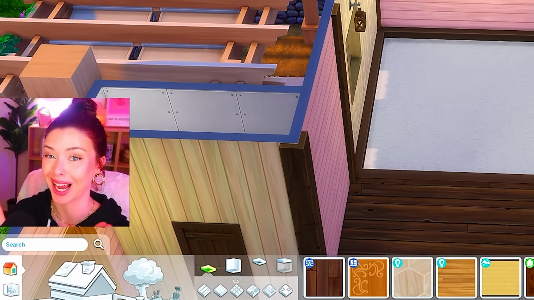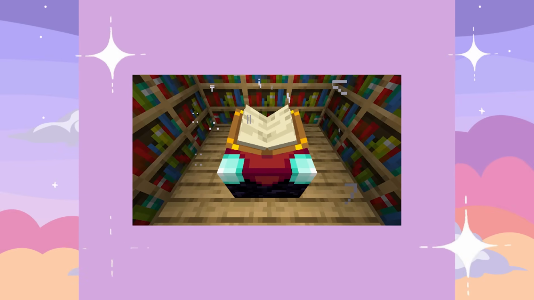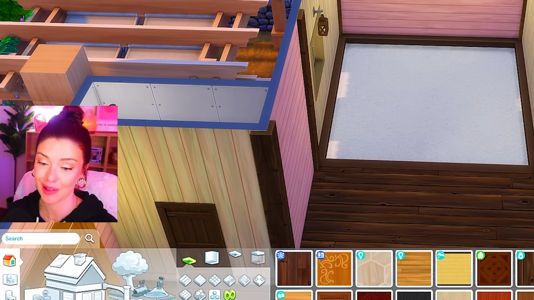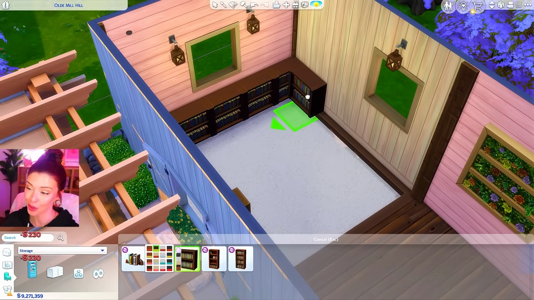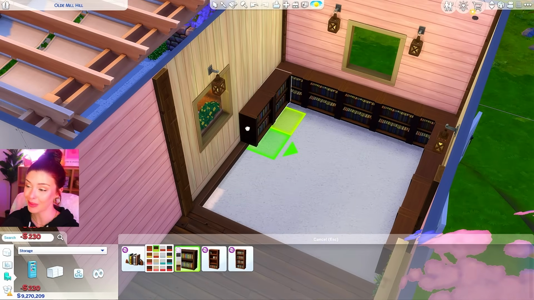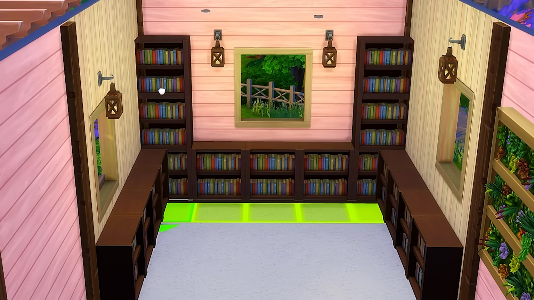Oh, you know what we haven't added yet is an enchantment table. So you actually have to make your enchantment tables in a specific way in Minecraft. They have to be surrounded by a certain number of bookshelves. If I'm remembering correctly, I think it's the more bookshelves, the more powerful your enchantment table will be. So I'm gonna add a few of them, obviously. And then we can also stack them up the wall like this.